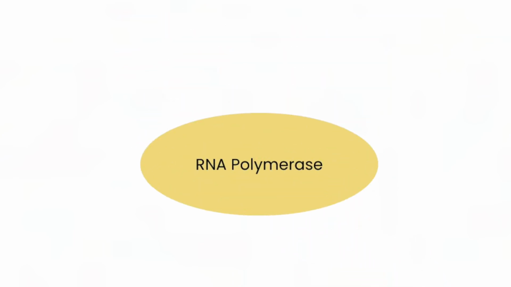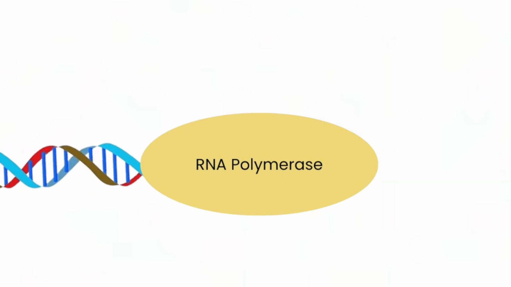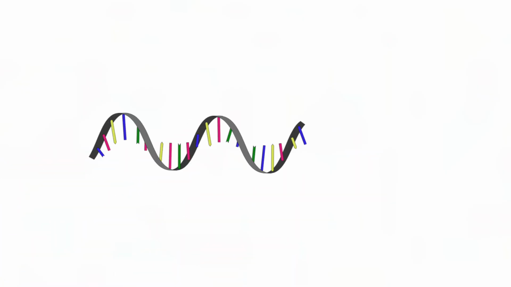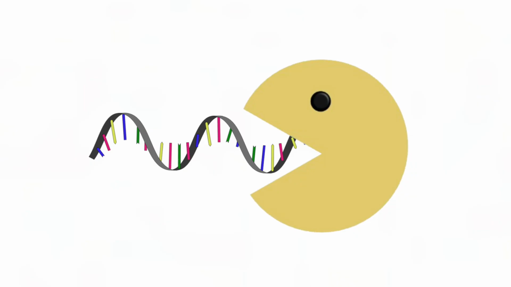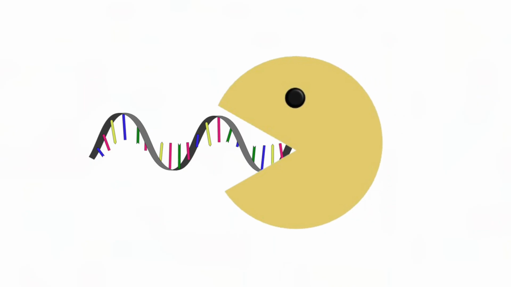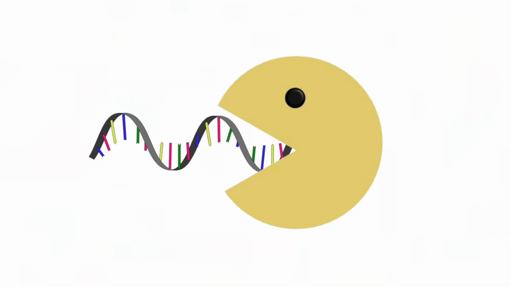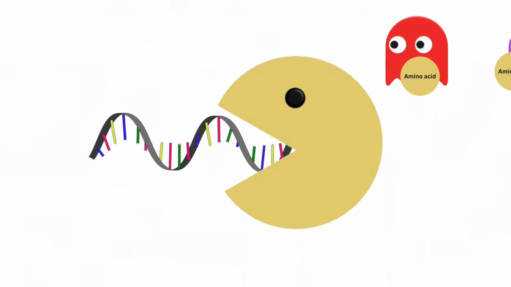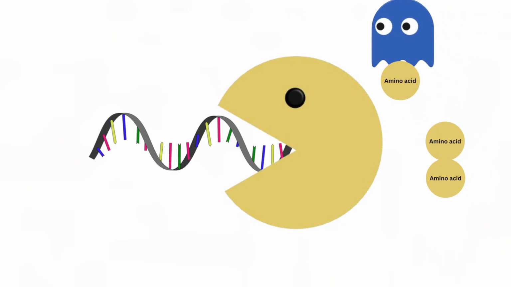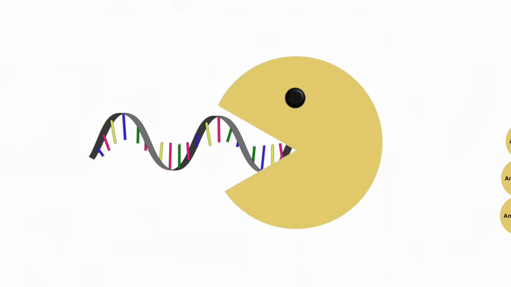The enzyme RNA polymerase binds to the gene segment and creates an mRNA. After this, the mRNA will flow into the cytoplasm and meet the ribosome. The ribosome will use it as a blueprint and read the mRNA sequence in groups of 3 bases called codons. The ribosome then attracts transfer RNAs carrying specific amino acids that bind together to create our proteins.